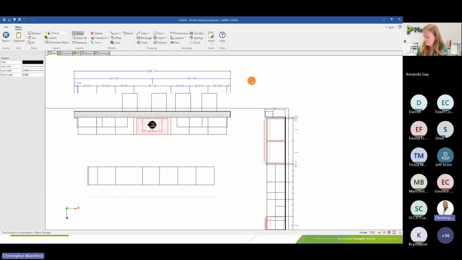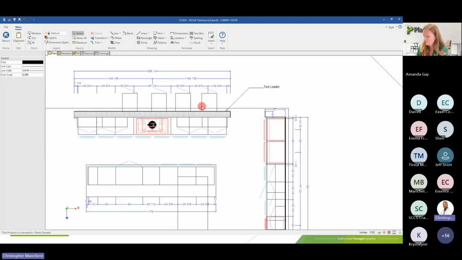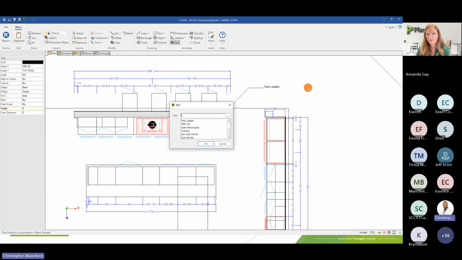With that being said, what I recommend is when you have a little bit of experience with using CAD and creating text over a few jobs, sometimes you notice that you always have to change the size of the text, the size of the arrow, and so on. So what you can simply do, and that's a little tip, is to select the command you want to customize. So for example, text. And before you click or place any text, you can change already some properties. So you can already change the height to be, for example, 6. I'll make it much bigger. And then you can click to create the text, and I'll just use the same text I had before.